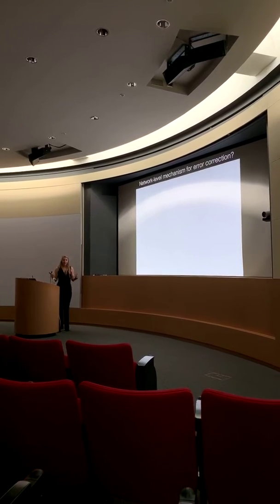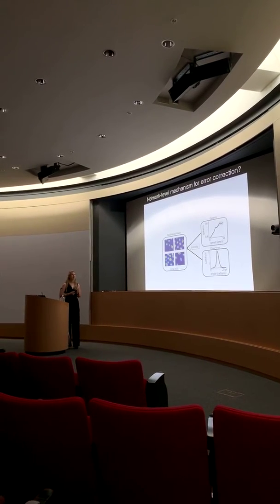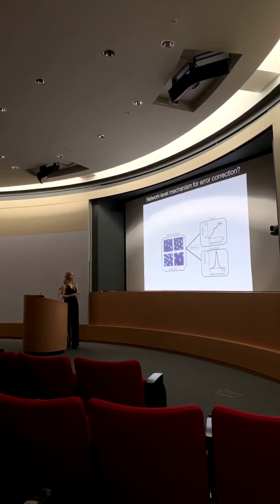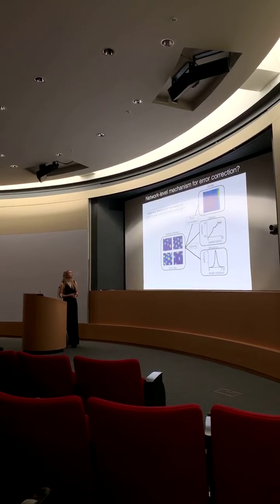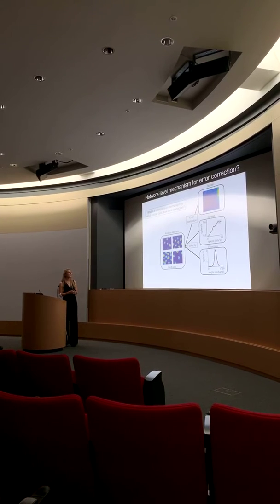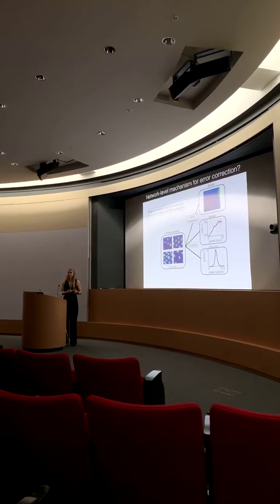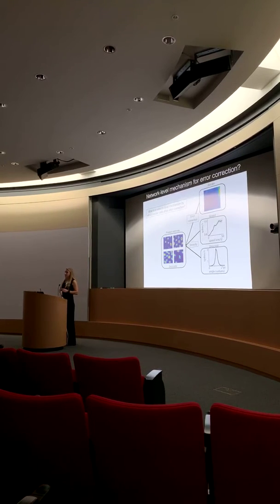So now that we have this evidence of error accumulation and boundary-specific error correction, we want to know if we can think of a network-level mechanism by which this could occur. So we turn to this classic picture where grid cells are integrating a velocity signal from head direction and speed cells. And we wondered if border cells, which very conveniently encode the boundary of the environment, could somehow be participating and serve as a neural substrate for error correction.